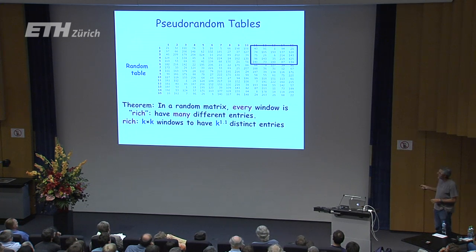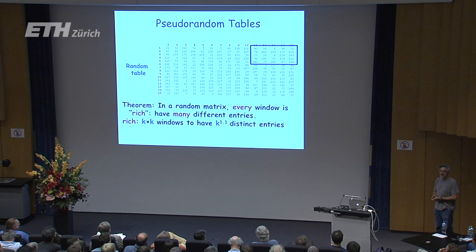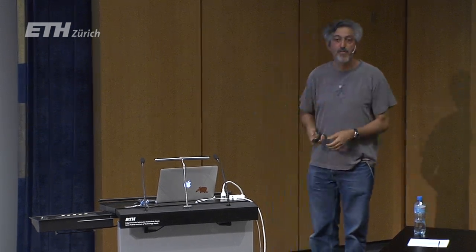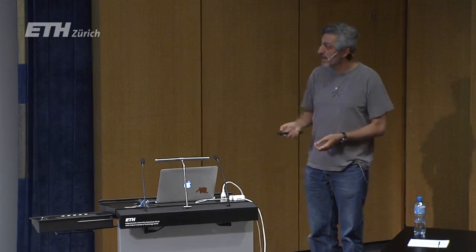If you pick k rows and k columns and look at what they define, I want to talk about this kind of matrices also. Every k by k matrix will have between 0 and k squared possible different numbers, and I will call it rich if it has just a little more than linear, k to the, let's say, 1.1. You don't have to remember it, but just that there are a lot of distinct entries. That is a property of a random matrix. Okay, random table. So the question is, as before, can we exhibit deterministic structures that are random in this sense?